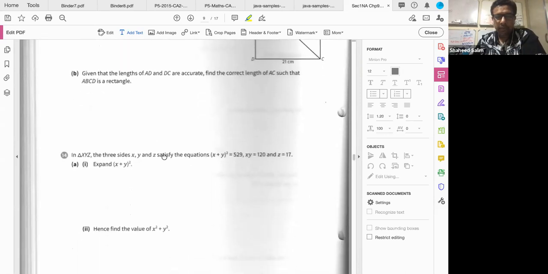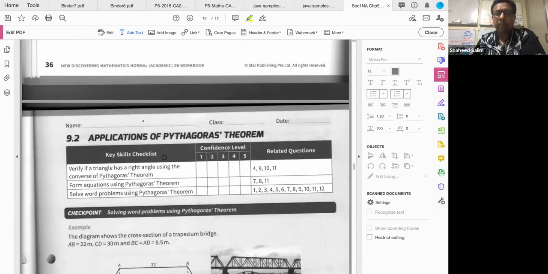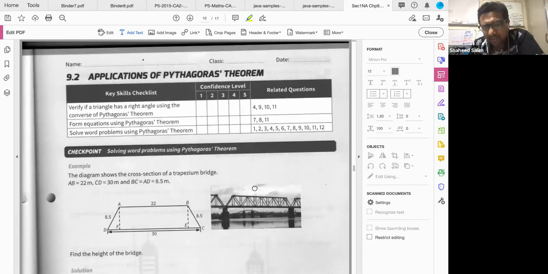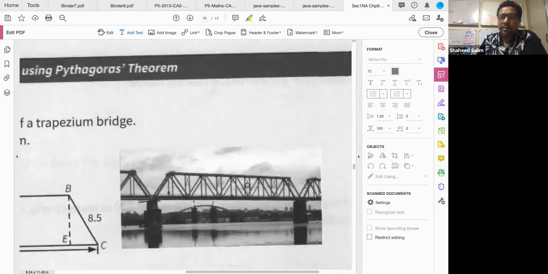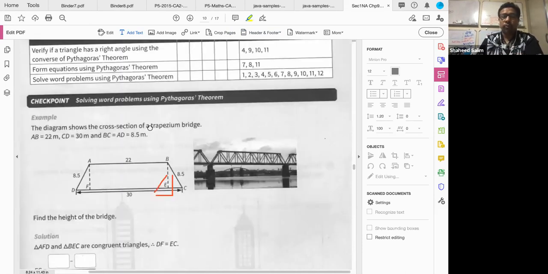Okay, let me see. Applications. So you see, why do we need to learn this? Imagine now you are a builder, you want to build this. Then you ask, how much is needed for this metal piece here? Say, I don't know, why don't we make it first and then measure? Cannot, right? You need to know exactly what the measurements are down here. So how do you do it? You use Pythagoras Theorem. There's a triangle down here. You have one side, another side. You can calculate how much this is in a very detailed way. So that's where you can use Pythagoras Theorem. Okay, we move on.